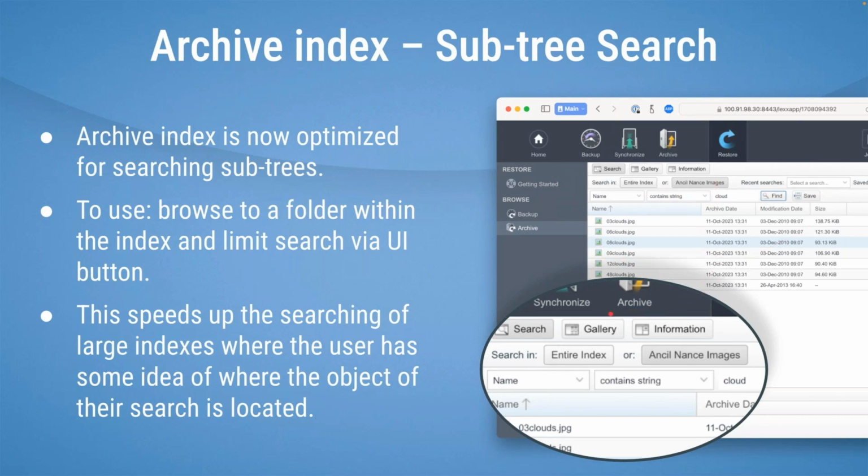So this is faster than searching the whole index, but it's now re-engineered so that whenever you're running this search, we're building the indexes necessary to perform the search on the fly, rather than having this information available in the whole index all the time, which was causing performance problems, which is why it was pulled out as a feature in the previous major version, and now it returns. Is that about right, Joseph?